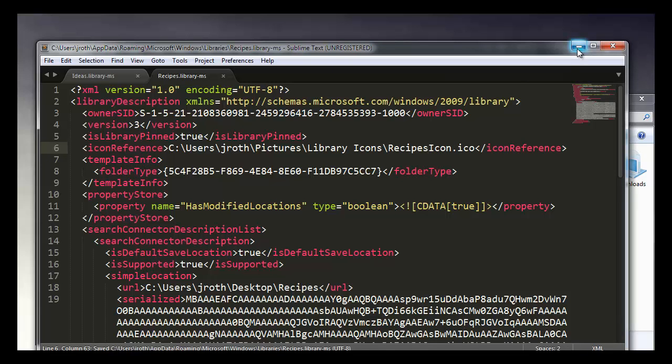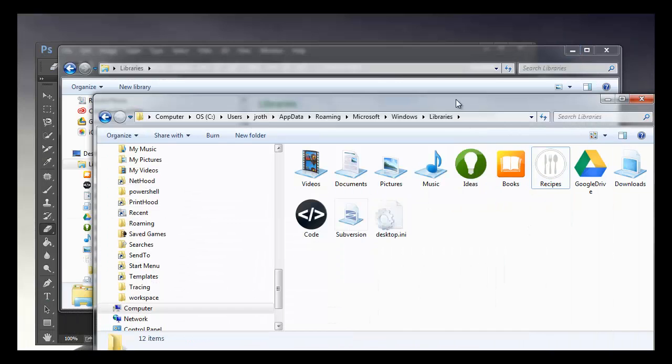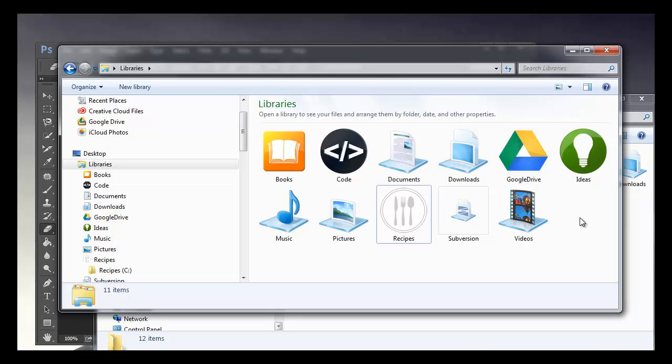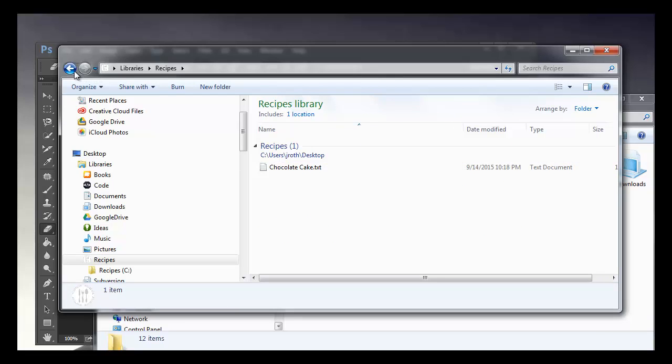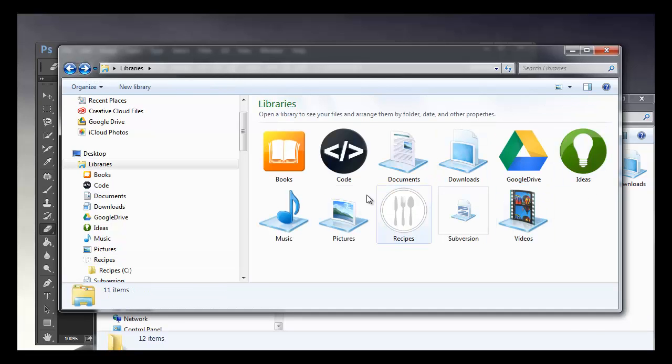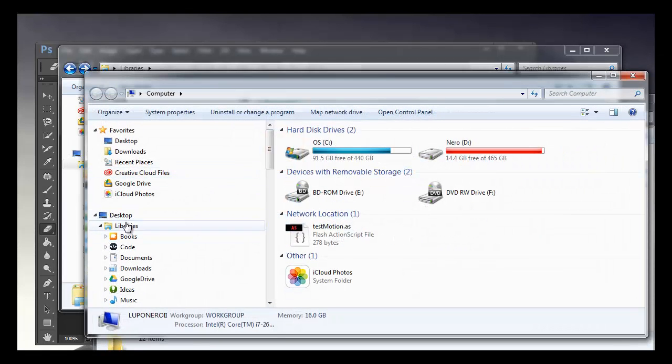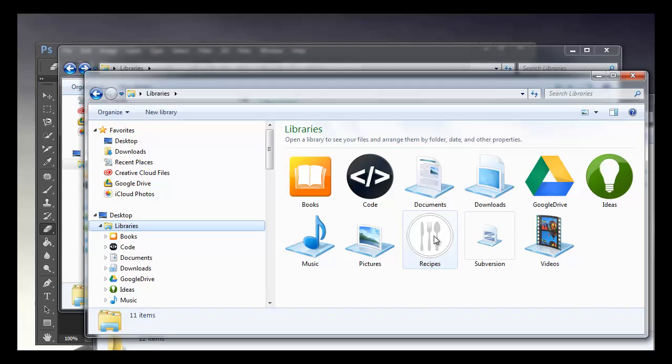Save that, Control S, and there we have it. It's been updated. So it's really that simple. And look, that does look pretty nice, to be honest. It's quite simple. I was going to show you how to do this kind of a 3D look, but maybe we'll do that on a different video. So there you have it, and it points to your recipes, and you're done. You have a nice icon, and so when you open up Windows Explorer, you click on Libraries, quickly your eye goes right to that, and you know where to navigate. It just makes it a lot nicer when you have a custom icon like that.